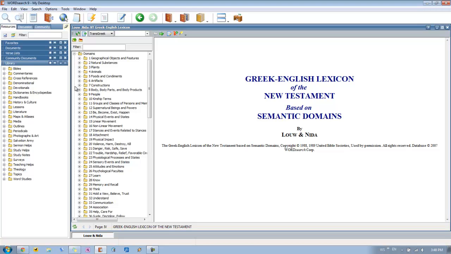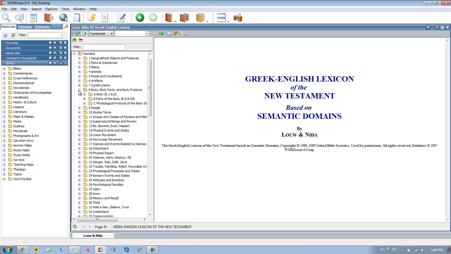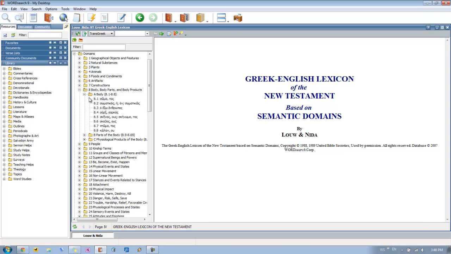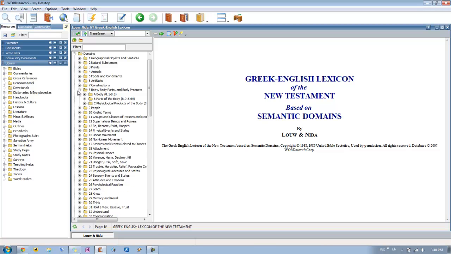Let's say we want to look at body parts. Under that we have the body, parts of the body, and physiological products of the body. Those are three different breakdowns for the body, and underneath those are all the different Greek terms associated with that. So that's how it's grouped together.